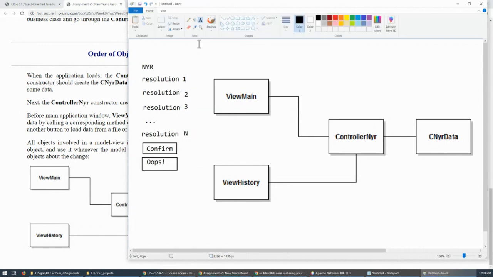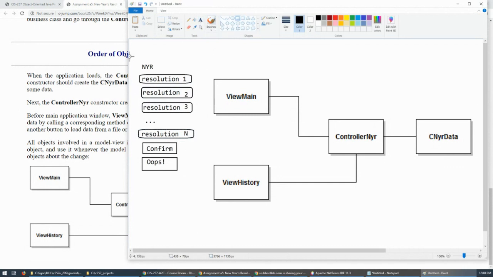Okay, and so I plan to use labels to display these resolutions. You may use your own graphical user interface design, but in my case, these will be just plain vanilla labels that I'd like to use when I write some code. It would be nice to make them configurable in terms of how many of these labels we want, like a variable list of these. And that's pretty much it for this main view.